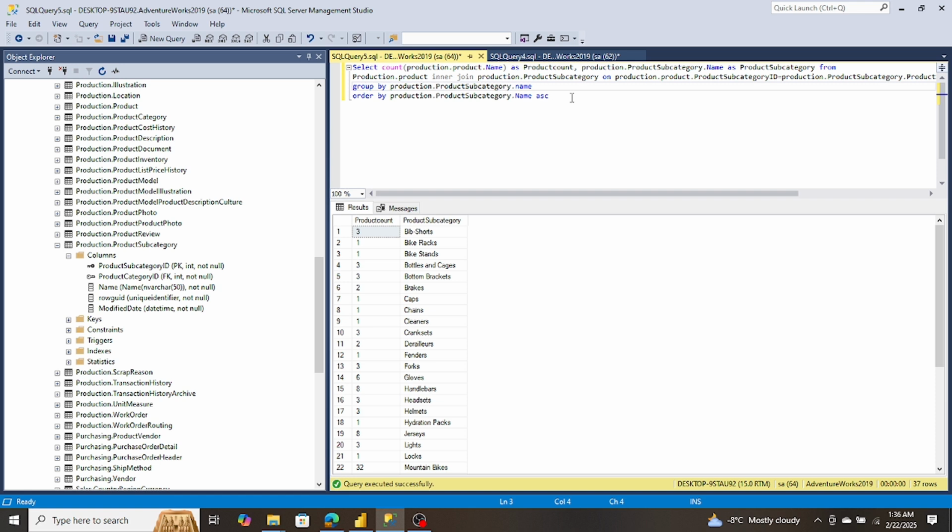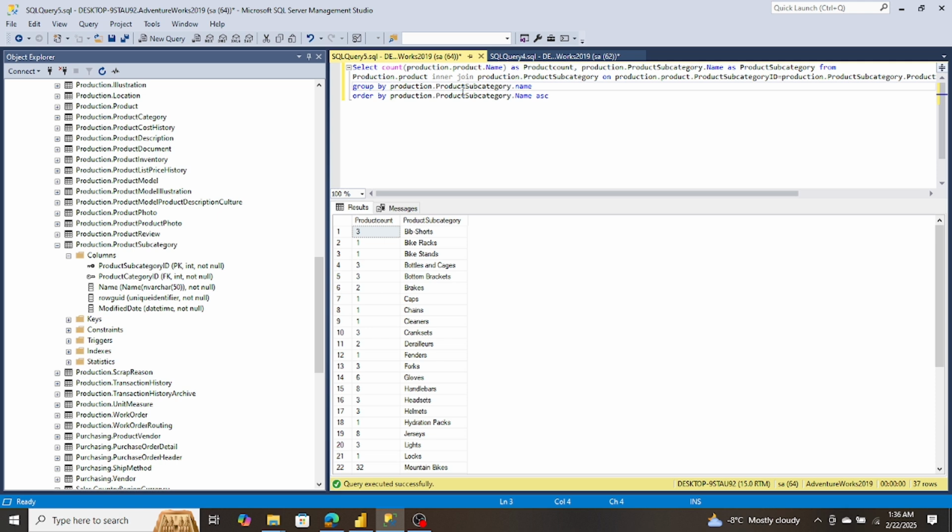So that's how we selected the product count by the product subcategory. For example, in the product subcategory Bib Shorts has three products, and this subcategory has one product, some have three products.